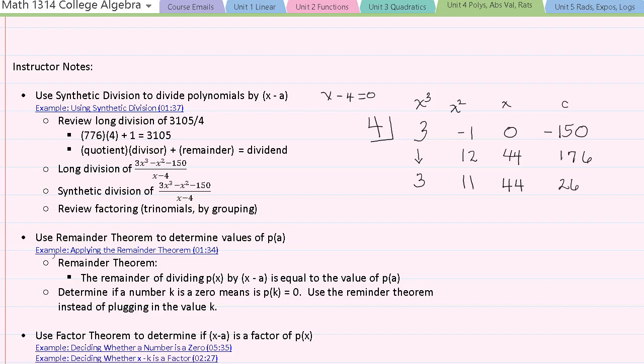These numbers that we have been writing down should look familiar. So our quotient for our division problem is right here at the bottom. We just need to add some x's. Since we started with x cubed, we will start our quotient with x squared, 1 power less than the original dividend. Then we decrease by power to get 3x squared plus 11x plus 44. And the last number is the remainder, so we can write our divisor under it to get plus 26 over x minus 4.